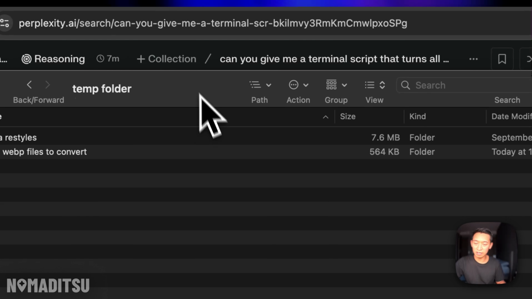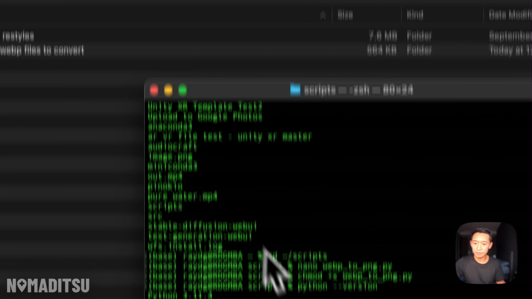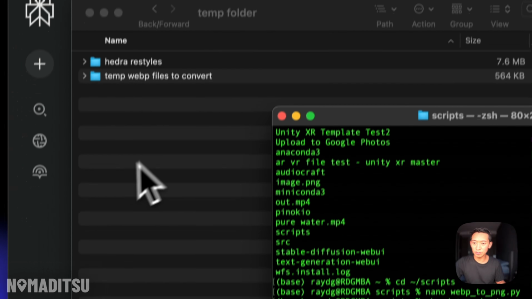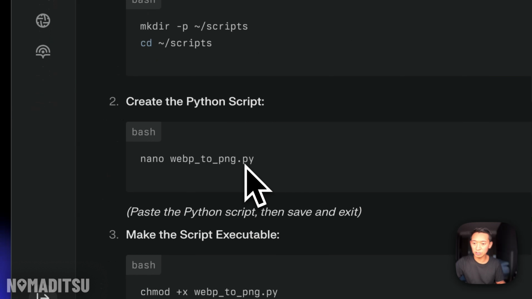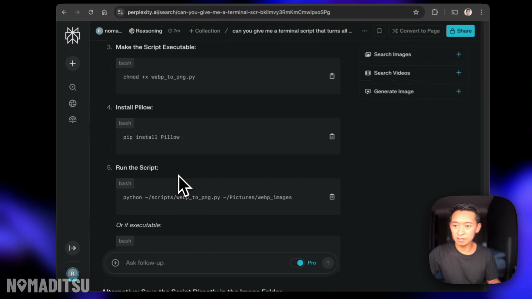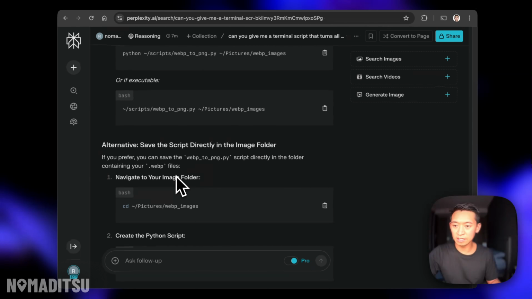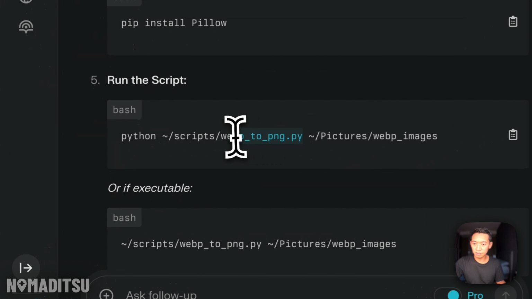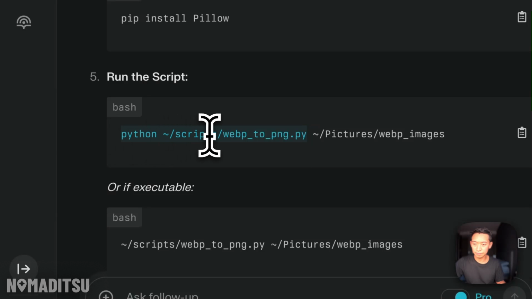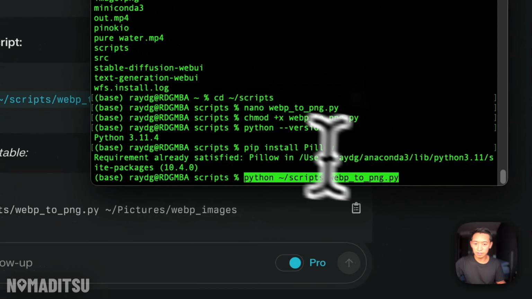And then we go back to Terminal. And actually we need to go back to our script and see what it says. So it says run the script. So we need to put this first, right?